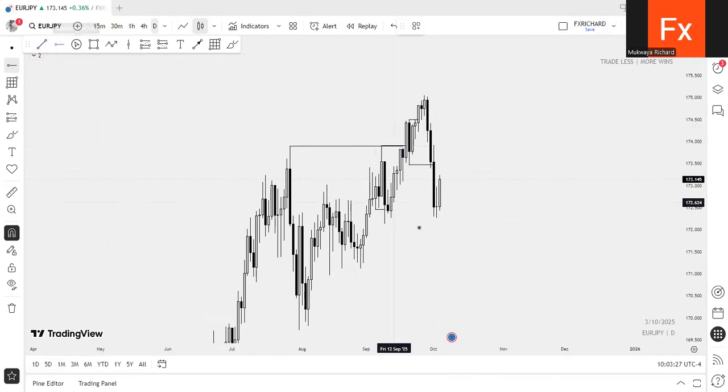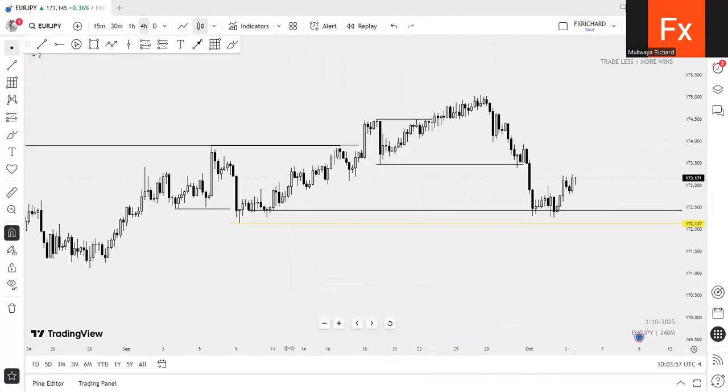Then this one will be a protected low. And then when you try to refine, even here I can get an hour entry. Do we have any point of interest here that can push the market higher? Yes. We had this support level that we expected the market to buy from, and currently the market is buying from there. Then when you go to H4, what do you see on the H4 time frame?